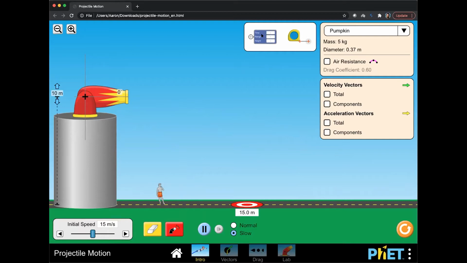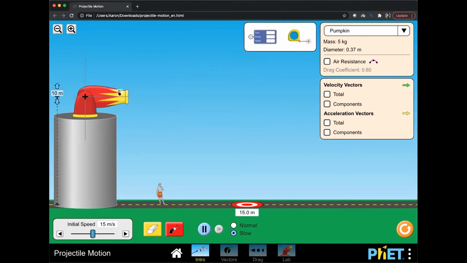Okay, now up here you see we have some measuring tools. Here's a measuring tape for measuring distance. We want this one. So go ahead and click on it and pull it out of that box, and you can just drop it anywhere on your screen. This measuring tool can help us measure time, range, which would be change in position or change in distance, and height. So range would be change in position in the horizontal direction, and height is change in position in the vertical direction.